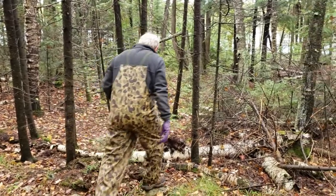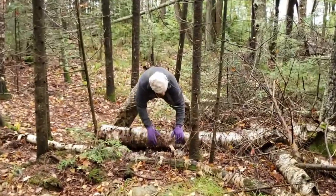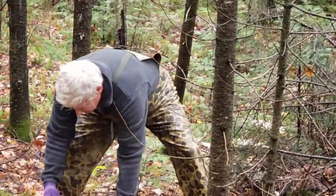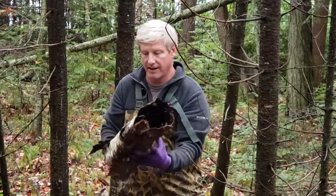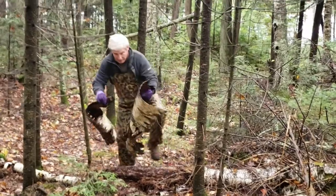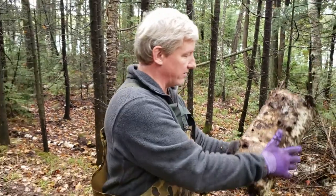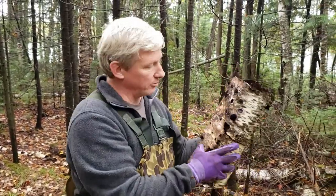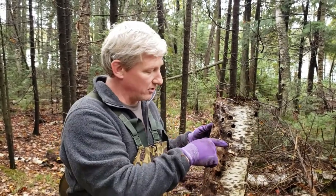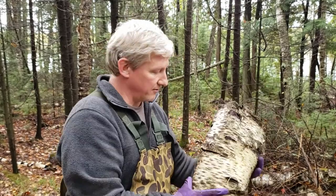And we just happen to be in an area where there used to be a lot of birch growing. They fell down, and now they're breaking up. And you can see that a little messy, but again, we can get this stuff out, and whatever breaks apart we can use for birch bark. But some of the things I like about the naturalness about this, we can dry this up and this coloration can come back a little bit, but I love all these little holes that have been made either by insects or woodpeckers. We can use these and put sticks around as framework for windows. It's very, very nice.